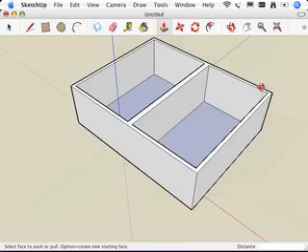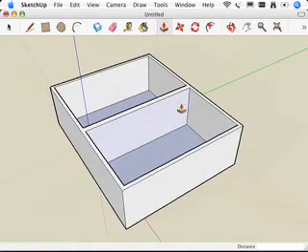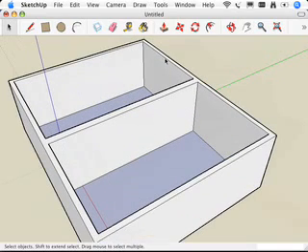There we go. Now what I'd like to do is put a doorway that's exactly 4 feet from this edge in this direction, right here. I'd like the doorway to be 3 feet wide, and I'd like it to be 7 feet high. So I'm going to use guides, and I produce guides by using the tape measure tool. Let's grab the tape measure.